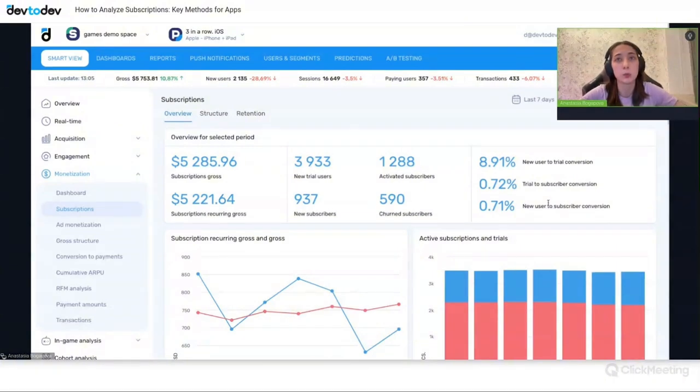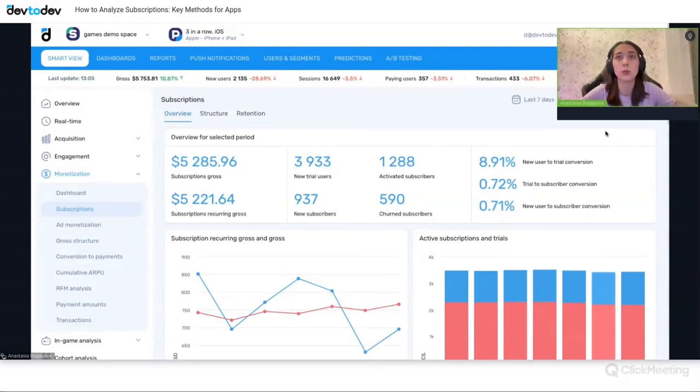First, we see the indicator panel here, which highlights revenue from new and renewed subscriptions and the number of users across each stage of the subscription funnel, from trial to new subscribers, all active and churned.